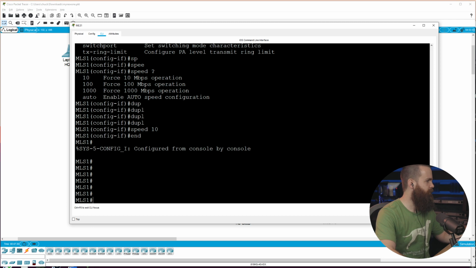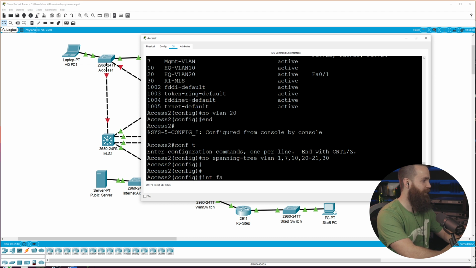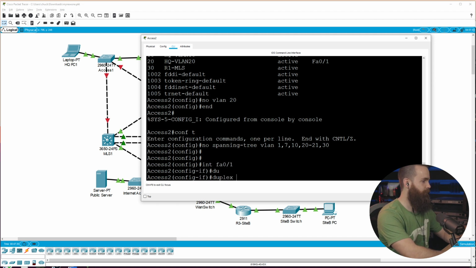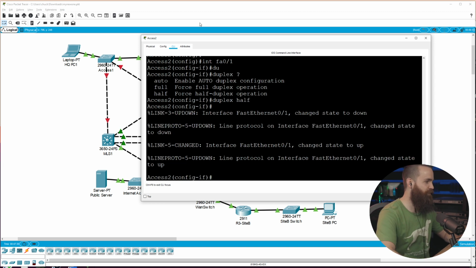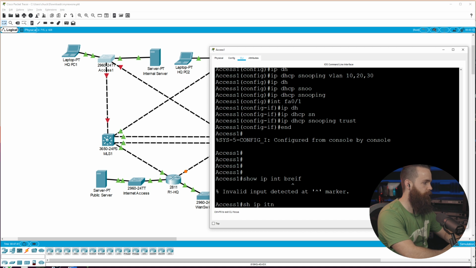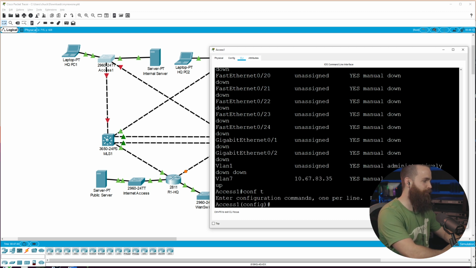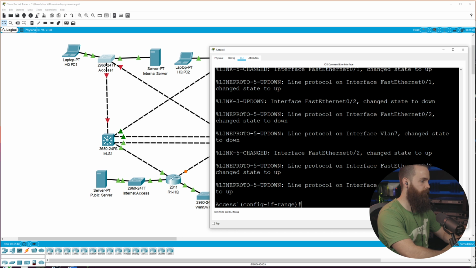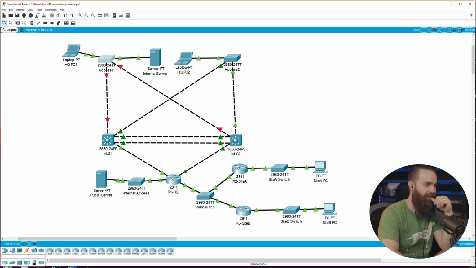But real quick, it's just duplex, right? Unless Packet Tracer enables or disables that, like interface FA0/1 duplex. Oh yeah, is it? Oh, on the router, I guess, huh? Yeah, whatever. We'll do half. We'll just mess with it everywhere. At this point, I'm just going to throw stuff at it. I want there to be so many things that he is just so confused. Yeah. Okay. Maybe that breaks a few things. I don't know.